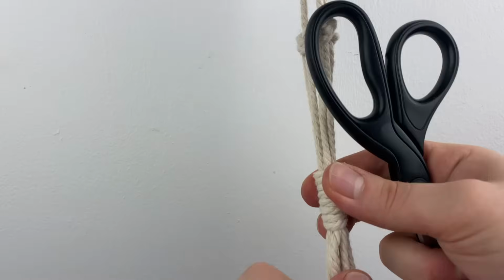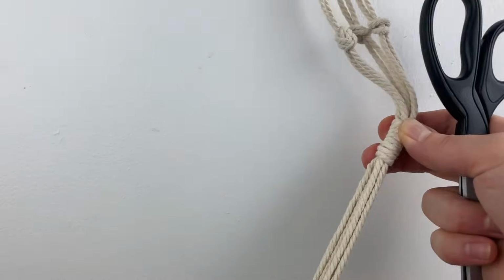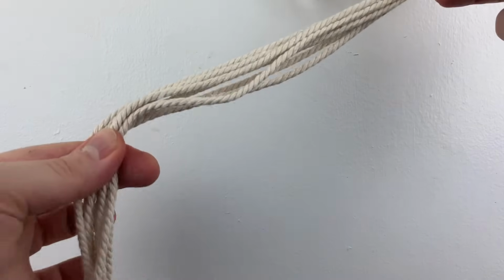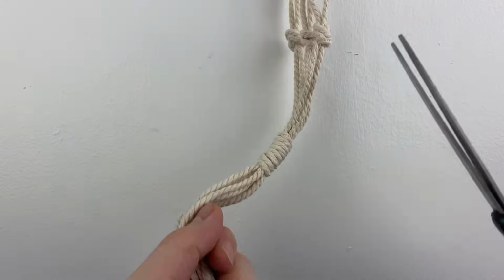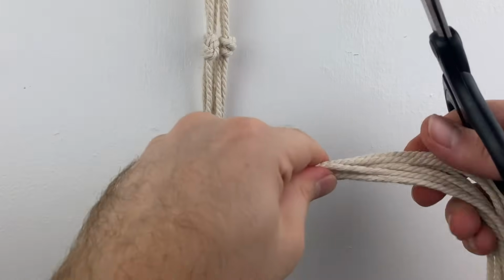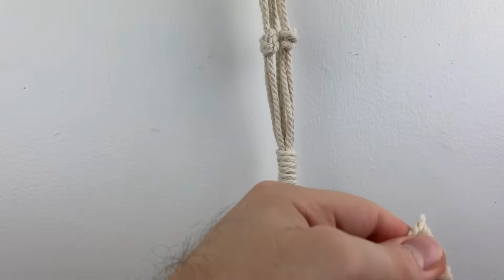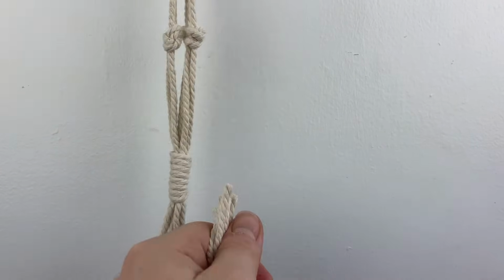And of course, we could also pull on the knot down here, but I don't really want to pull that other knot back out. And now we have all this extra tail right here. So I usually like to keep maybe roughly 8 inches of tail. So I'll go ahead, get this where you guys can see, and find roughly that. Some people like it shorter, some people like to keep their tail longer. Depends on what you're looking for. And it doesn't have to be perfect, of course. You can make it perfect if you want to. I'm going to get a little antsy with that right there.